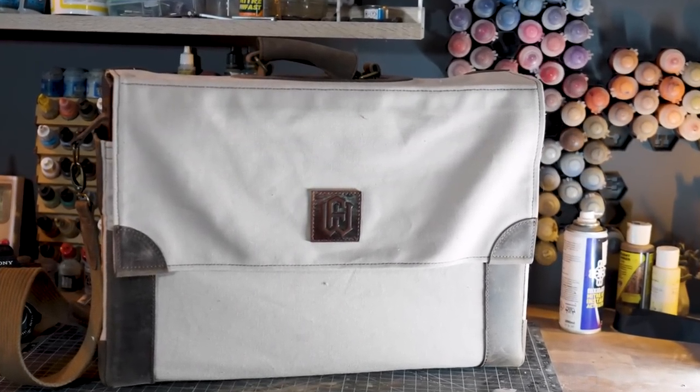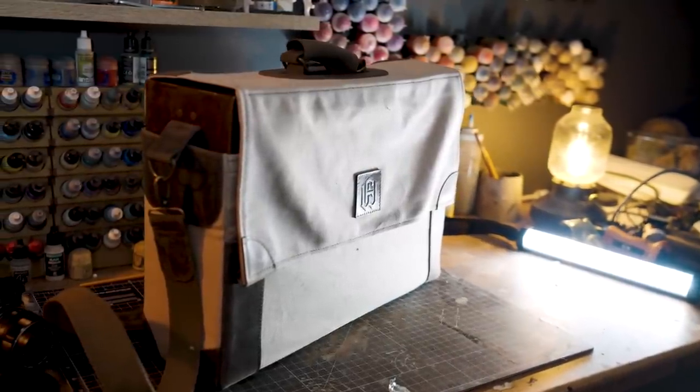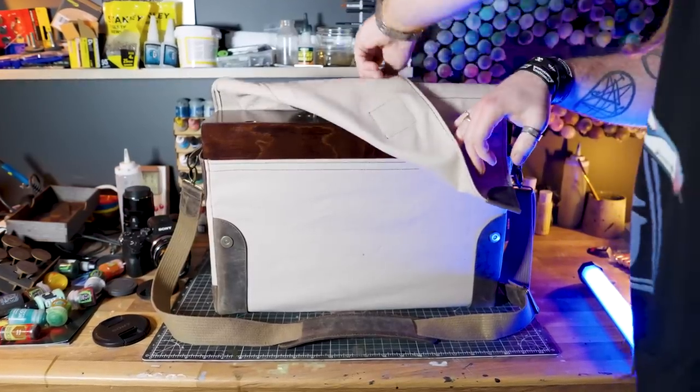The case gets all the more spicier when you start throwing on the modular add-ons that the company produce. The canvas bag was a big upgrade for me, but it feels totally worth it, adding some nice canvas protection and corners that are reinforced with crazy horse leather, which I think is cowboy lingo for saddle leather. It's tough as shit, basically.